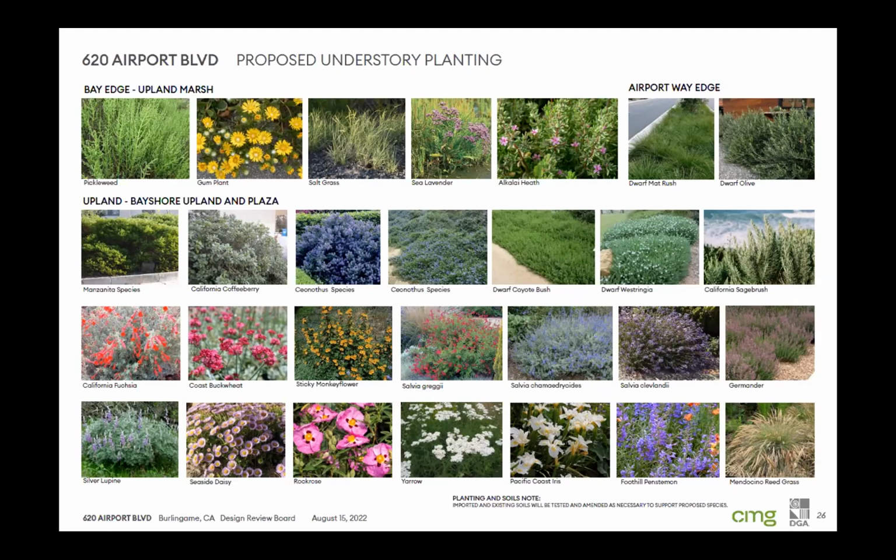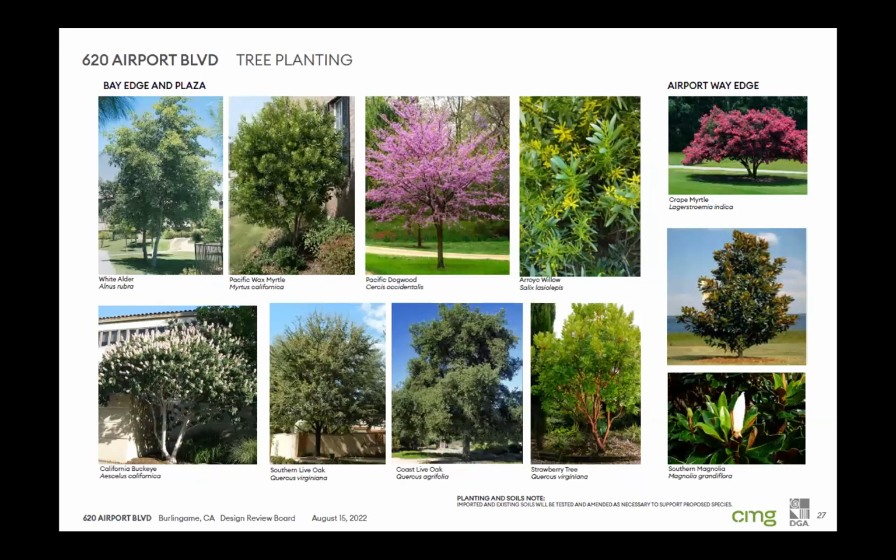It's worth noting that we would want to plant the shoreline as far as possible towards the mean high water line. I think there's less wave action along the lagoon, so the riprap protection does not have to go as high as you would if you were out on the bay side. So we hope to have robust planting throughout the site with a focus on dependable natives that are appropriate for the site. Same with trees, not exclusively native trees, but trees that would be appropriate for the shoreline conditions and also provide some flowering and seasonal interest.